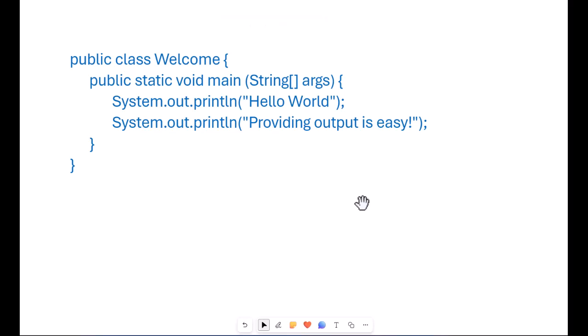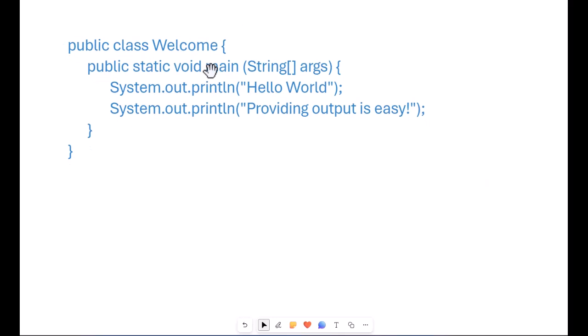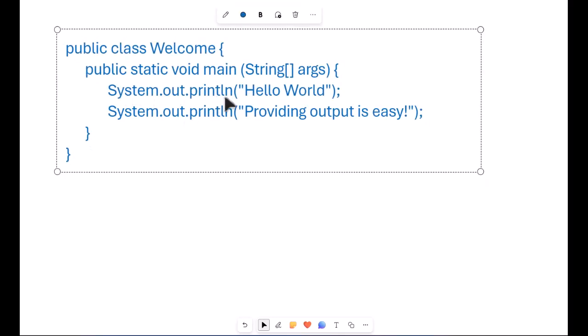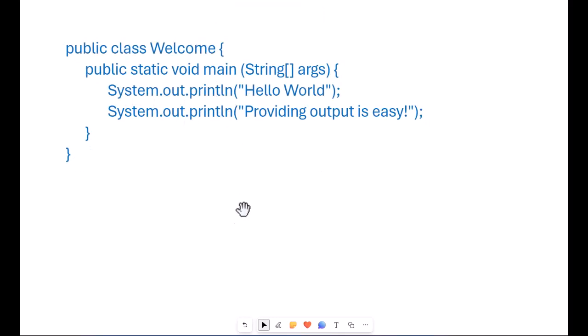Now notice what we have over here. When I am writing system.out.println, whatever I give as a parameter, you see this hello world, becomes the actual output. This providing output is easy. This is what you will see on the output box.